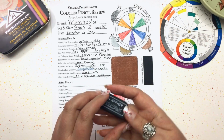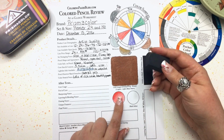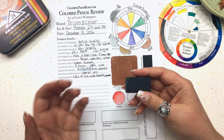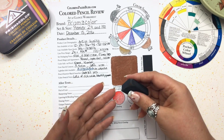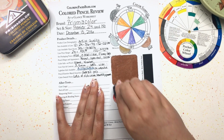I'm going to use this Factus Black 18 eraser to test how well it erases. This is just one of my favorite color pencil erasers. There's a lot on the market, so you can, of course, test your own eraser, but let's see how this one performs.